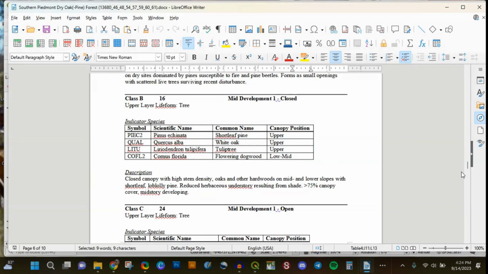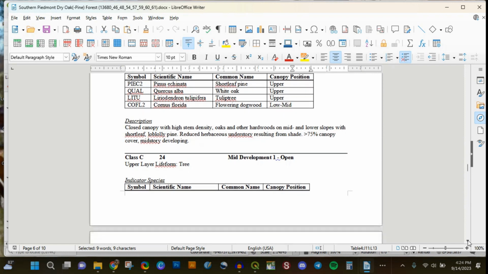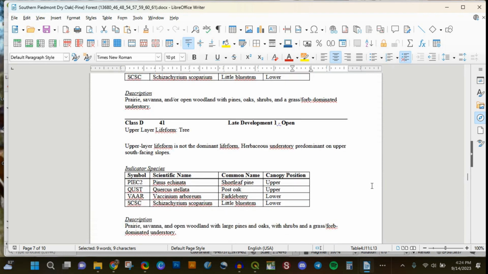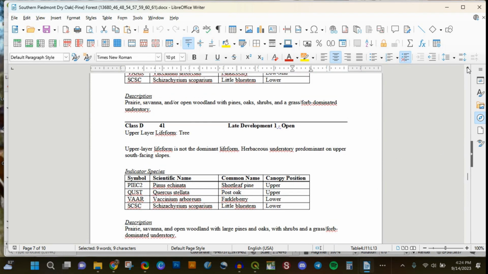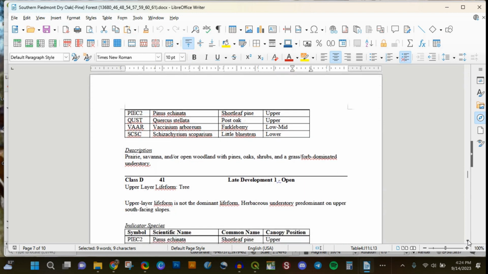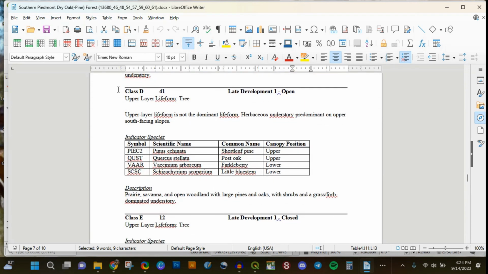Just a quick side note about eastern grasslands and southeastern grasslands: this is where you're going to find a lot of those grasslands, here in the succession classes of forest descriptions. We're in the southern Piedmont dry oak pine forest description here, and we have succession class D, late development open, where the trees, the upper layer life form, are now the dominant life form.